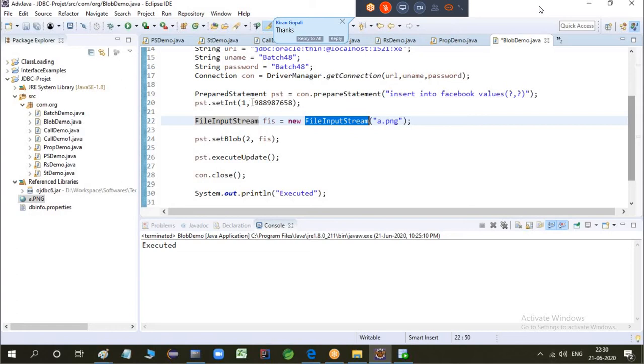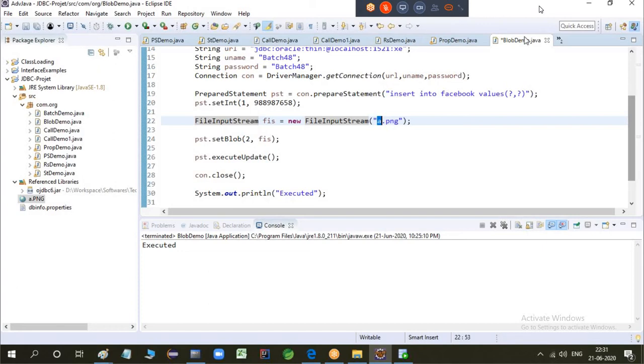Write an output stream. For that output stream, give the file name, select star from Facebook. All right, select star from Facebook, and the data will be stored inside the result set. Write an output stream, give a.png, and go for rs.next. If that file is there, you can use the file output stream's write method and read the result set object. Simple. Try this example for reading the file.